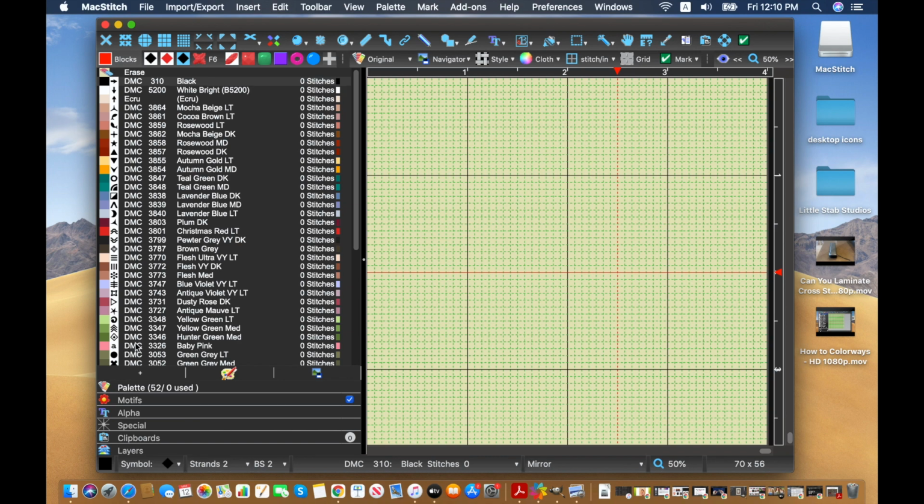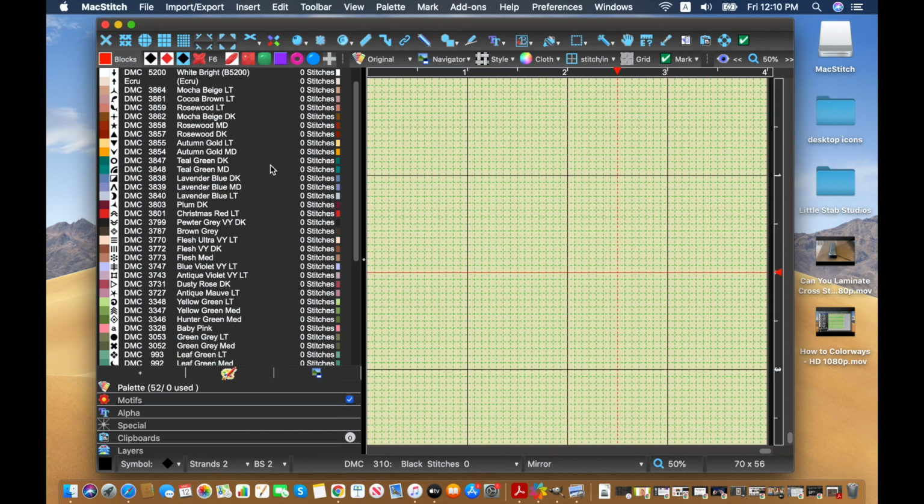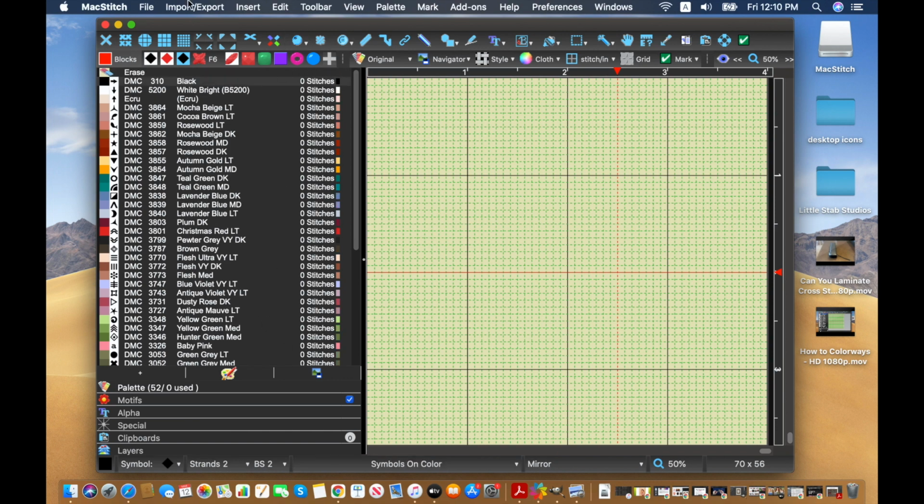This is Sarah from Little Step Studios, and today you might notice that things look a little bit different. It's not super noticeable, but I now have MacStitch 2021. I was a very good girl, and I finished my taxes early, so I thought I would reward myself with an upgrade. I actually went ahead and got the unlimited lifetime upgrades, and I wish I'd done this sooner. I did the impossible, and I went from 2019, skipped 2020, and went straight to 2021. So I feel very happy that I skipped 2020 in at least one sense of the word.